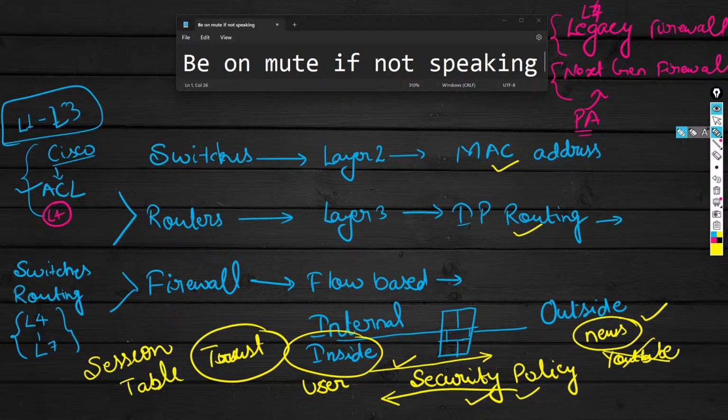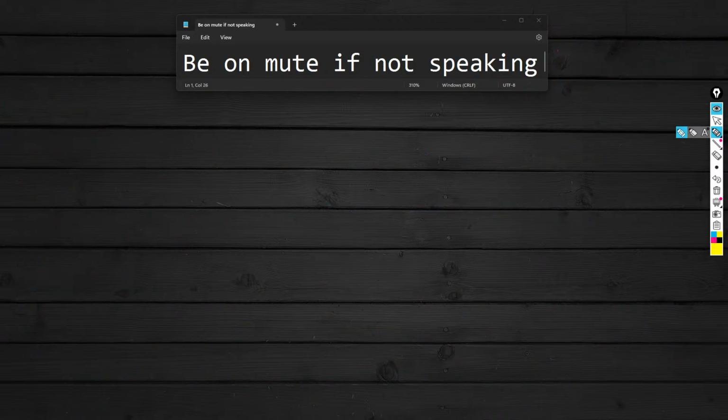If any request is going from trust to untrust, or from inside to any zone, in fact, then that session is installed in the firewall. The firewall maintains its session, whether this user has been permitted or not. Once the return traffic comes, it will look up its session to see whether this request is new, or it has already been requested and this is a reply packet. So this can be understood very clearly if you know the TCP three-way handshake.